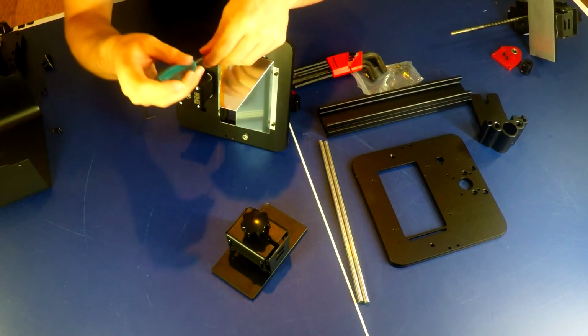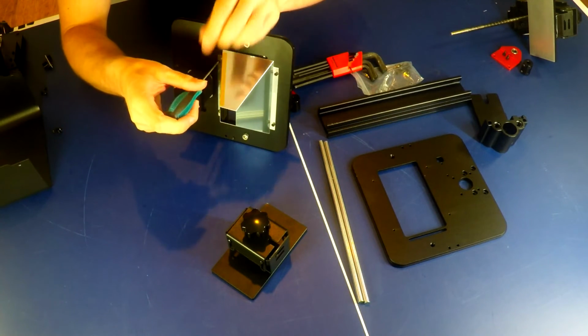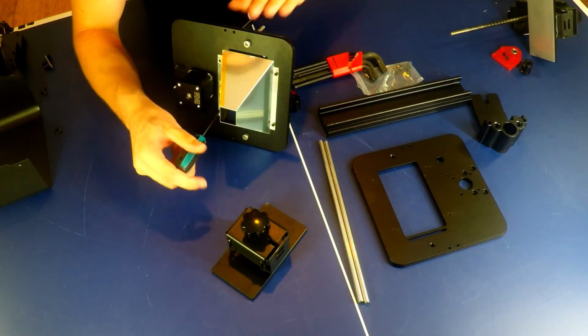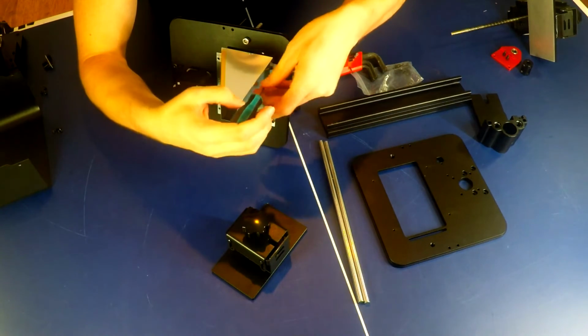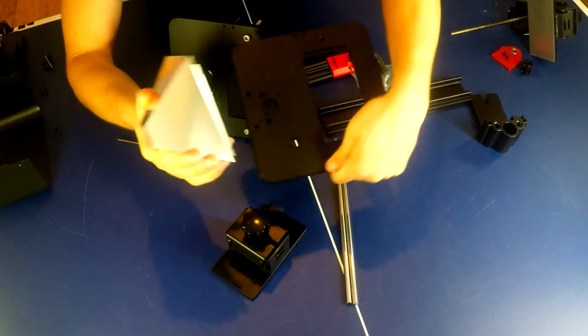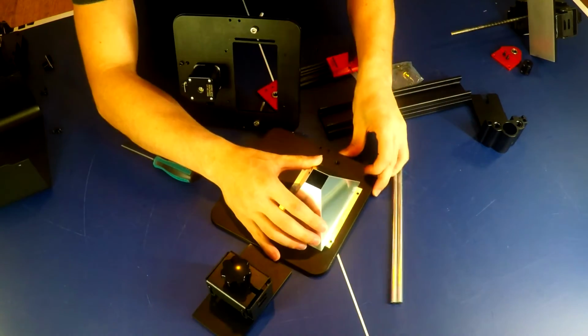From the underside of the top plate we're going to use our Allen key to remove the 4 screws that hold on the reflector that guides the UV light up behind the LCD screen. It's not as important as some of the other components, but try not to touch it with your fingers and put fingerprints. We want to keep that light as bright and even as possible.